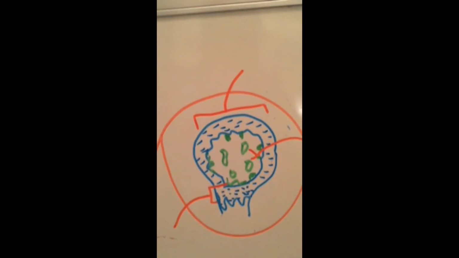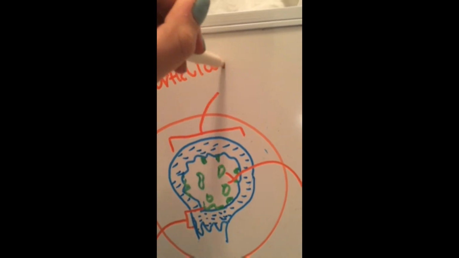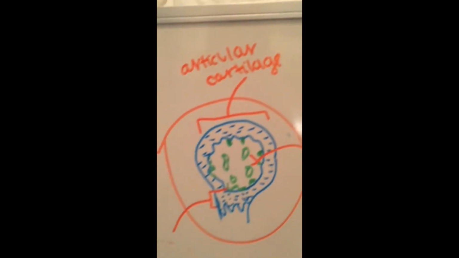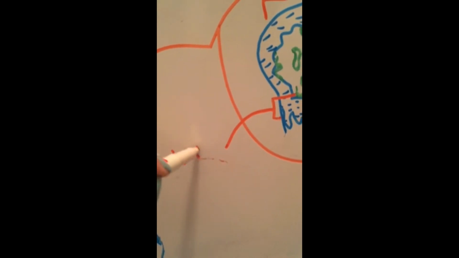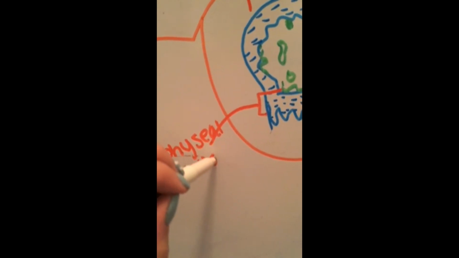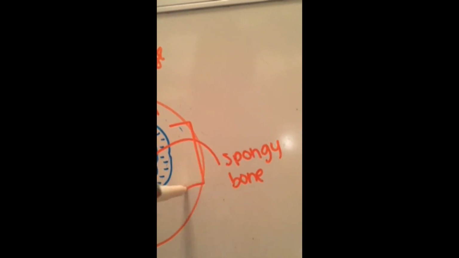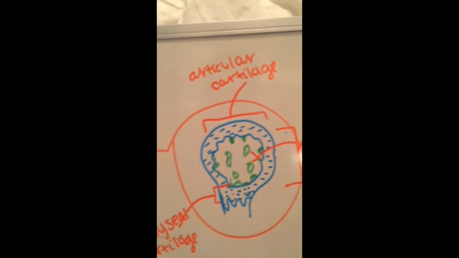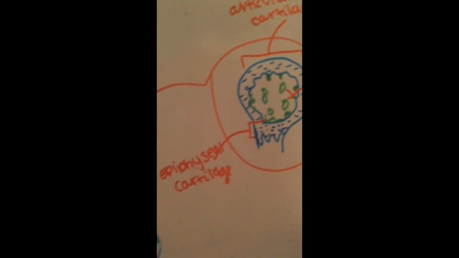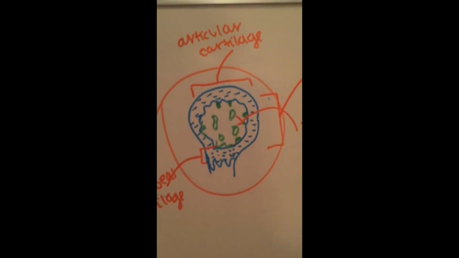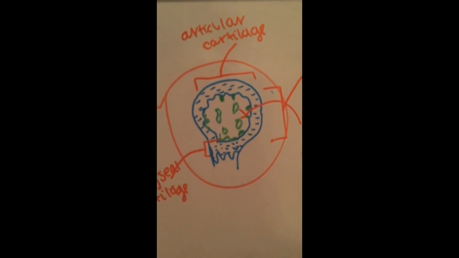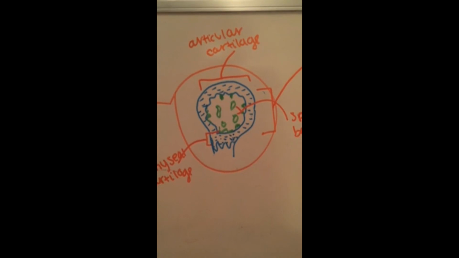Moving on to step 6, looking at a closer look, you will see that the green, which represents the spongy bone, takes over most of the epiphysis. In addition, the articular cartilage is a thin cap of the original cartilage which remains exposed to the joint. This basically helps prevent damage and prevents bone-to-bone contact within the joint as well. Here you'll see the epiphyseal cartilage, which basically separates the epiphysis from the diaphysis. The epiphyseal plate, which is also known as your growth plate, shows where your body grows. Once the epiphyseal cartilage is no longer there, it will turn to an epiphyseal line, which shows that the bone has reached its full length and growth.